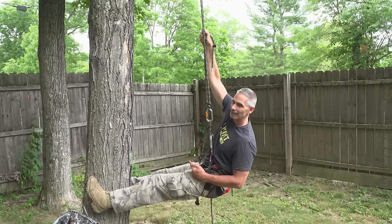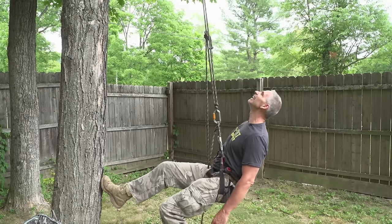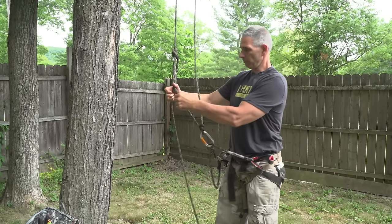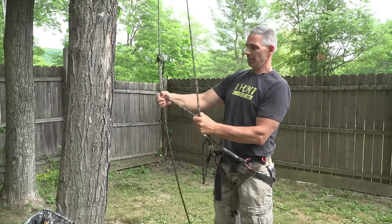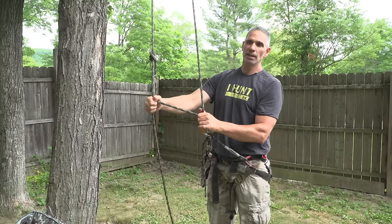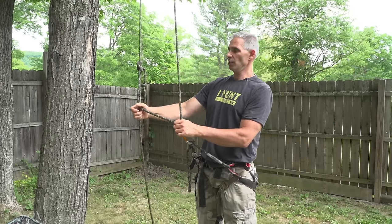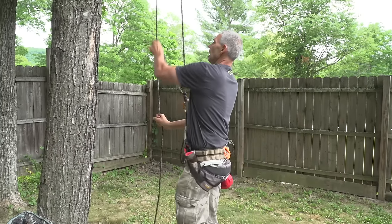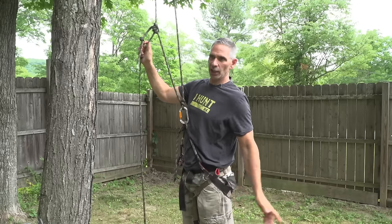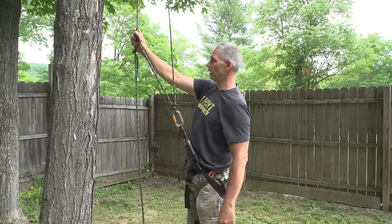If you can't reach that knot, you're going to have trouble and have to call your buddy to come get you. If the bridge is very short, that's about how far you go up the tree with each pull — that requires twice as many pulls, more time, more effort. So I want the maximum amount of pull each time I go up the tree — I want a good foot to 15 or 16 inches of lift every time I pull.